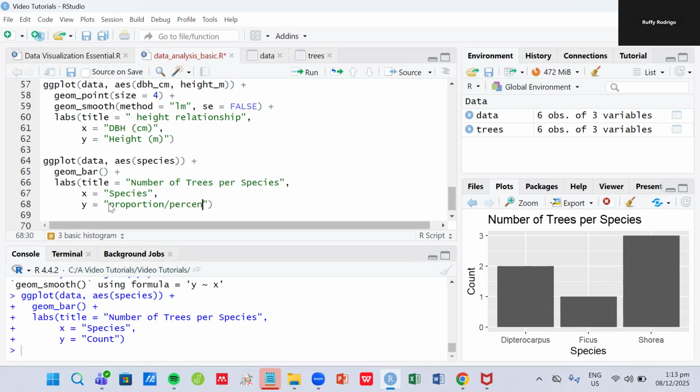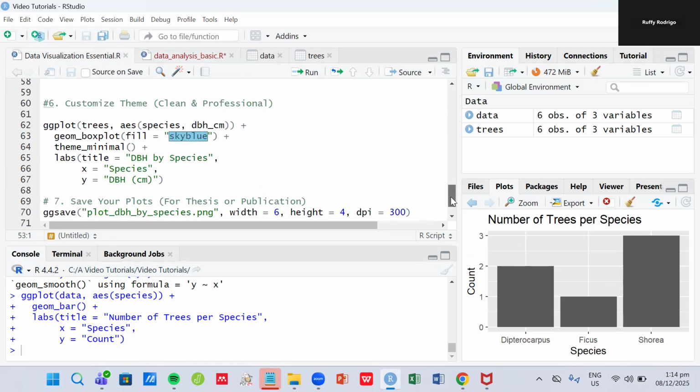Be careful with the data set, because if you do that and just change it, this is number of trees per hectare per species. So first, maybe you want to convert to the basal area. Let's say you want to look at it in terms of the basal area. So you can change the x-axis and the y-axis. All right, that is pretty simple for today.